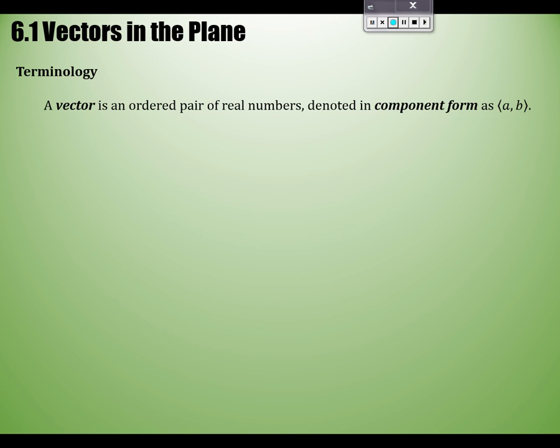Okay. So let's start by talking about what a vector is. One way, at least, of defining a vector is as an ordered pair of real numbers. There are lots of ways to write that ordered pair. One way your book likes, and we'll use lots of times, is with these angle brackets. And that is called component form. A comma B, or there might be more dimensions to the vector, but here's a two-dimensional vector, A comma B. A and B are each one of the components, right? That's why it's called component form.